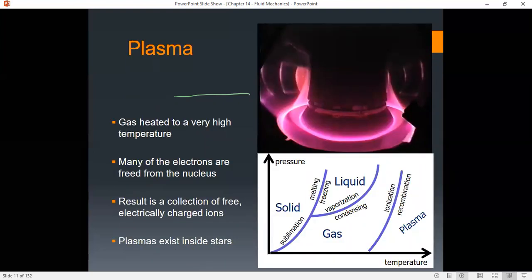So what we have here is what's called a phase diagram. Here we can see pressure is in the vertical axis, temperature is in the horizontal axis. At low enough temperatures, high enough pressures, we get solids. As I said before, liquids don't exist at too low of a pressure. They do need some external pressure. Generally, they are at higher temperatures than solids. Gas is at a higher temperature than that.